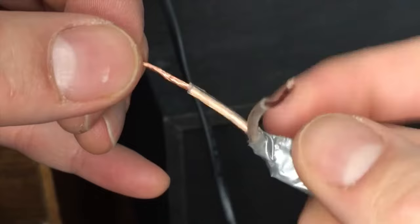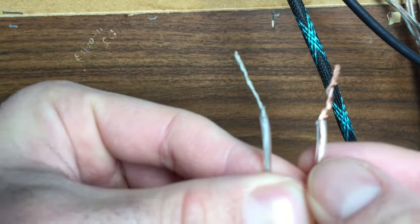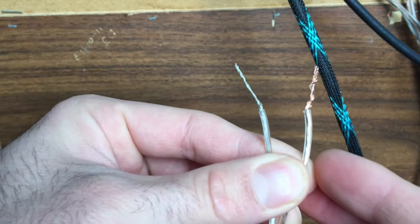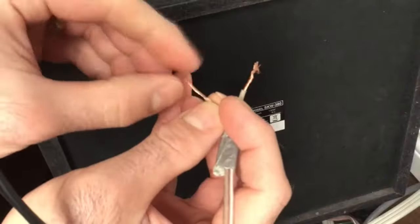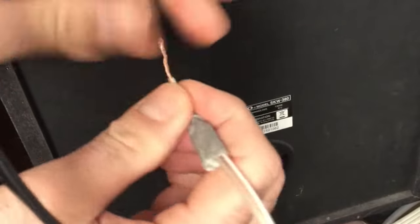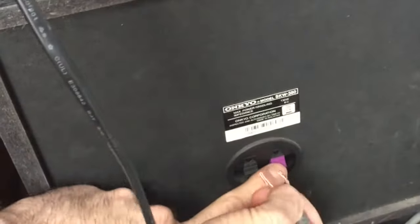You always want to hook your speakers up properly. Here's another way: one wire is red and one wire is silver. The red wire can be the positive and the silver wire we use as the negative — that gives us an easy way to tell which is positive and which is negative. If they're a little long, you can just fold them in half and put them in that way, nice and smooth, instead of getting clippings everywhere.